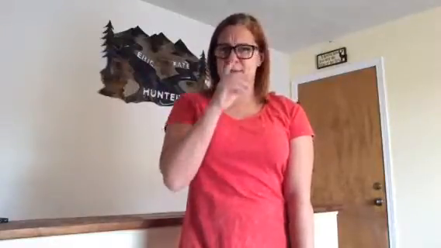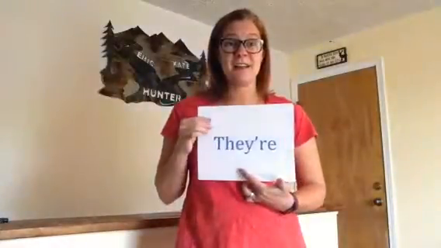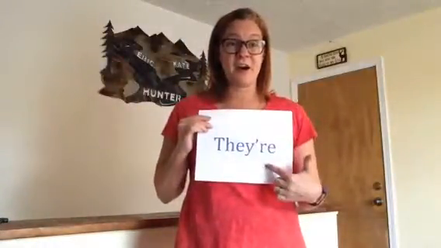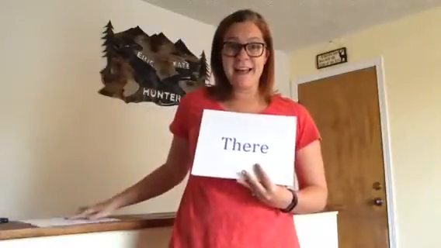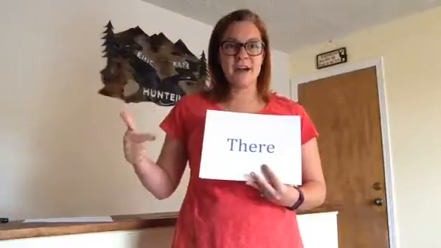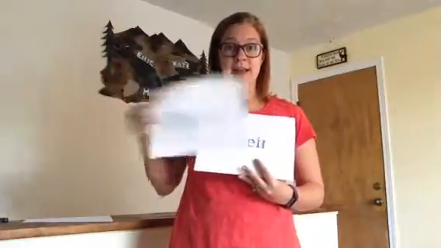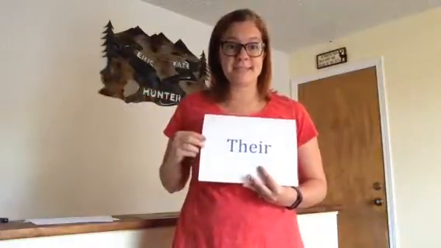To start with, some of the homophones that even adults to this day still get wrong: they're, there, their. They're would be talking about what a group of people are doing. There, a location, over there. And lastly, their, possessive. Think about it. If you said the sentence, they're over at their table over there, that would be incredibly confusing to even a grown adult, let alone a student who's trying to learn the English language.